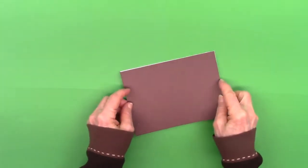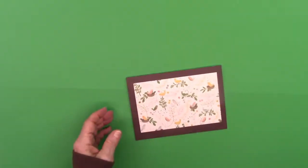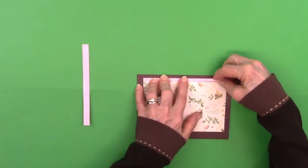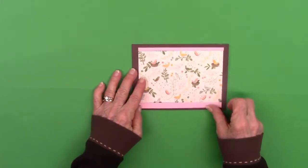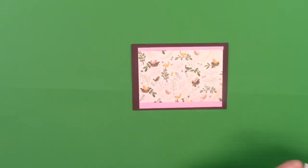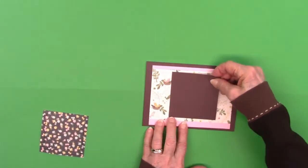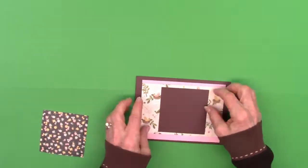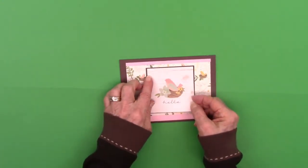So now the next card, another A6, has actually some brown from my stash because I ran out of the other brown that came in the kit. But this little birdie paper and some of their pink cotton candy paper. I cut 2 different strips, 2 different sizes to fit them on that, and just to give a little color to the bird paper. Then the dark background for the picture that's coming up. Tried to center that. And then also getting those strips down good and tight.